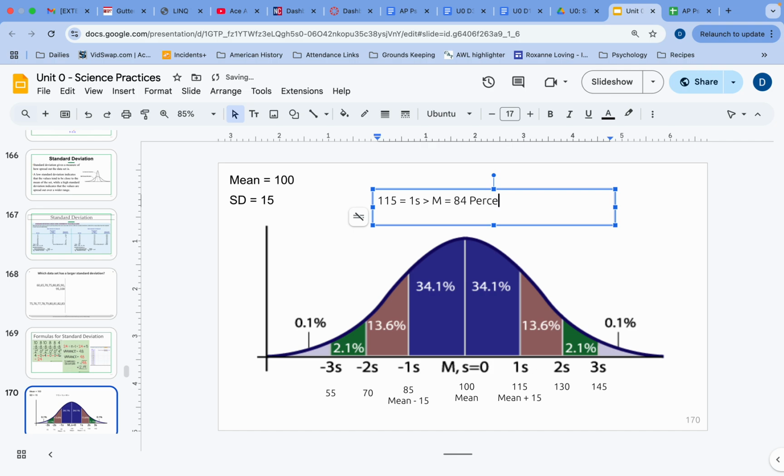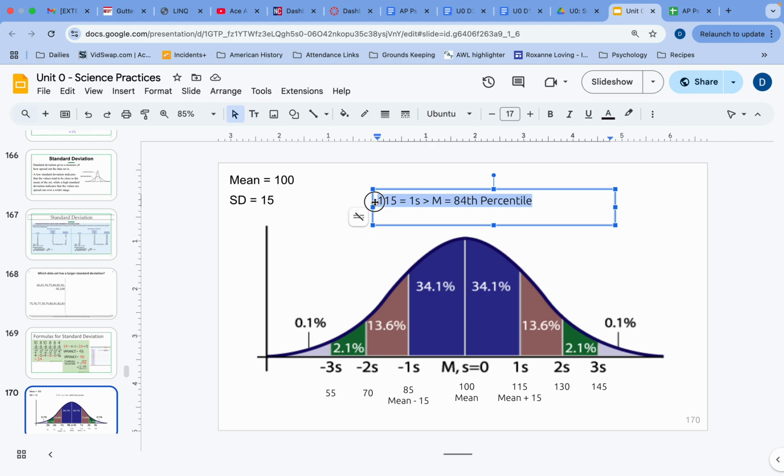of everybody else. You didn't get 84% right. You might have gotten 91 questions right. I don't know. Or you got a 115, whatever that relates to. But you are in the 84th percentile is what they're saying. Okay? If you score better than that, say you score like a 120, you're somewhere sitting over here. We're not going to go into those kind of numbers. In AP Psychology, you're going to get numbers that lie on set standard deviations. So you won't see a 120 or a 123 here.